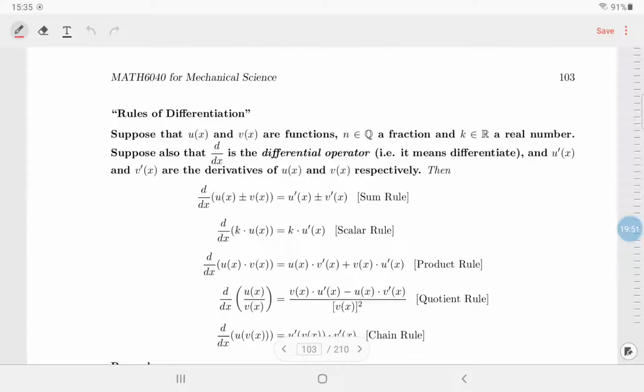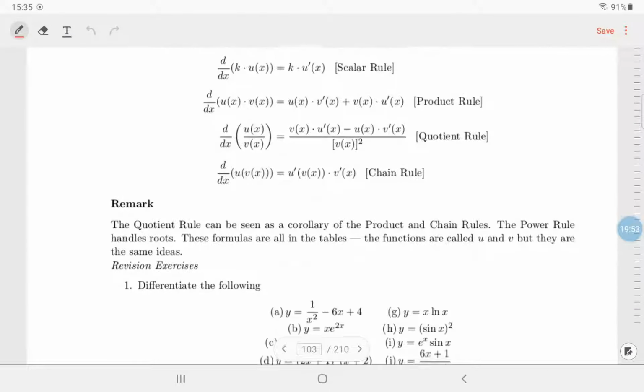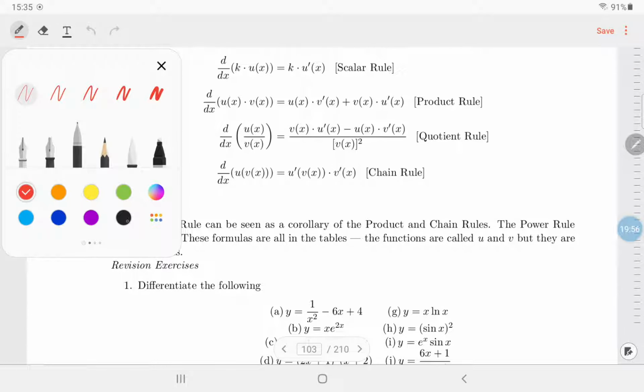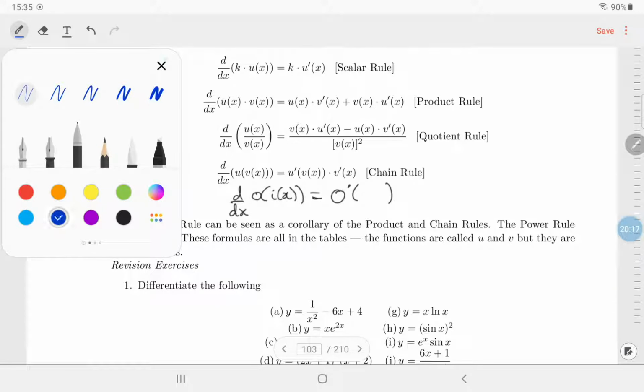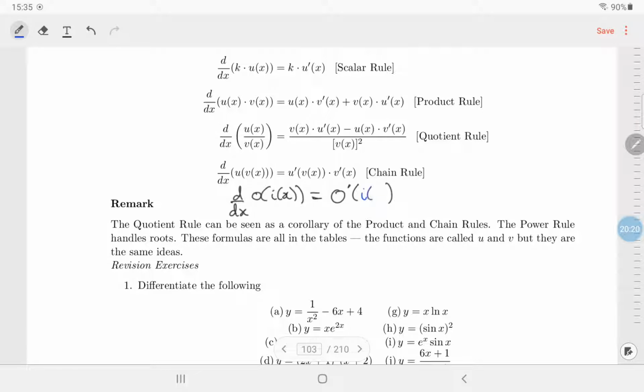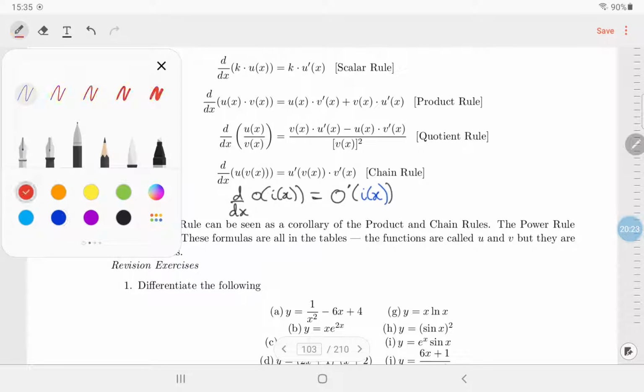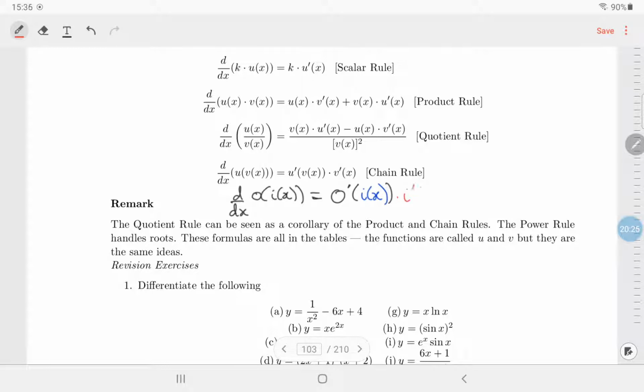So here's all of the different rules. The one I'll just focus on at the moment is the chain rule, and I'll always try and write it with this color notation. Your job with the chain rule is to recognize the function as having an outside bit and an inside bit. What the chain rule says is you differentiate the outside, then evaluate at the inside, but then you must multiply by the derivative of what's inside. And that's what the chain rule is.